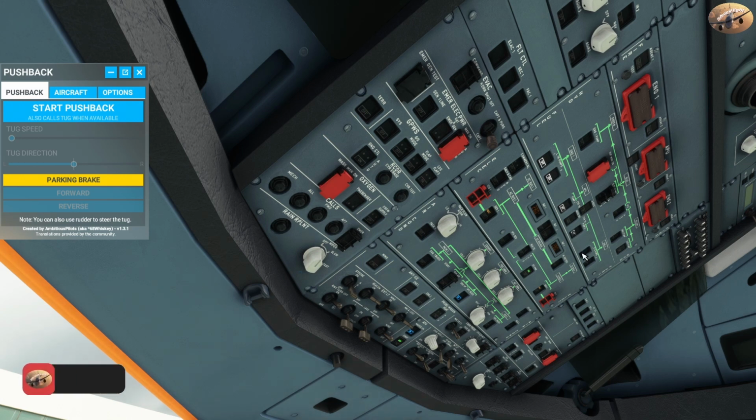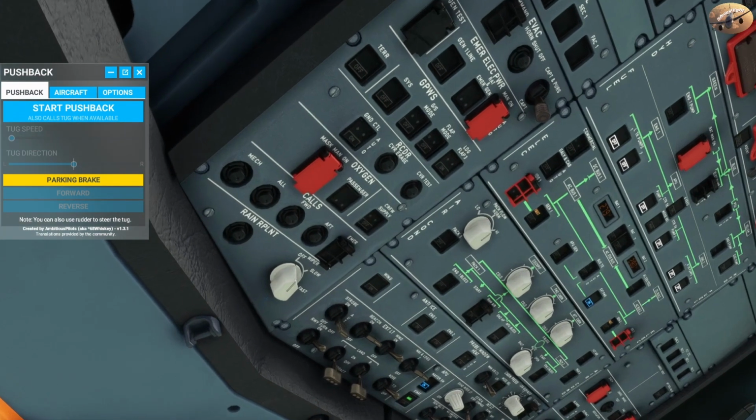Fuel is off. We'll turn off this one. And we can turn off that one. And we've got external power. So we can turn off the APU now. APU can go off.